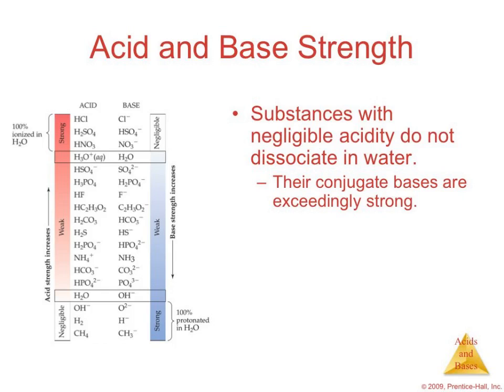NaCl is an example of a strong electrolyte because it completely dissociates in water. You end up with Na plus, Cl minus. An example of a weak electrolyte might be something right in the middle here, like acetic acid, HC2H3O2. Okay, it's going to partially dissociate, but most of it doesn't. So every once in a while, it'll lose one of these hydrogens off of here. So it will increase the H plus concentration in the solution a little bit, but that's considered a weak electrolyte because it doesn't happen all that often. Now CH4 would be considered a non-electrolyte because it doesn't break apart in water. It just doesn't. So hopefully you remember all that.